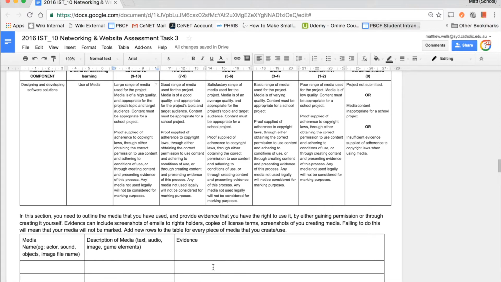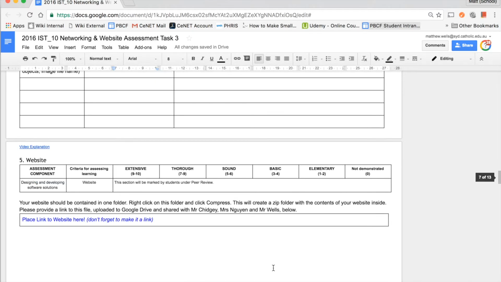The other key thing to note is that while your right to use it is important, the more important part for this assessment is that you supply enough evidence so that we know that you have the right to use the software or the image or video or whatever it is. So if you say, look sir, it's all good, the guy said I could use it, but there isn't enough evidence for us to know that, then you won't get the marks there. So you need to supply all the evidence that we'll need without having to have a conversation with you to verify that you have the right to use a certain piece of media.